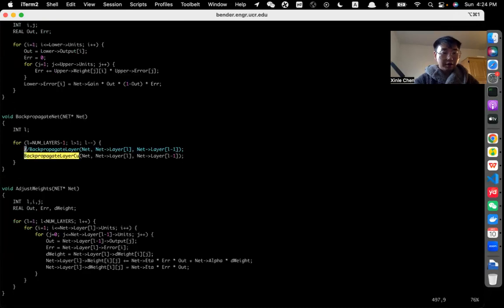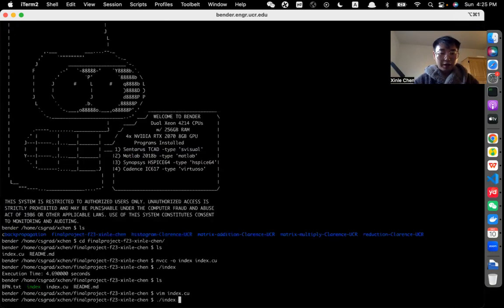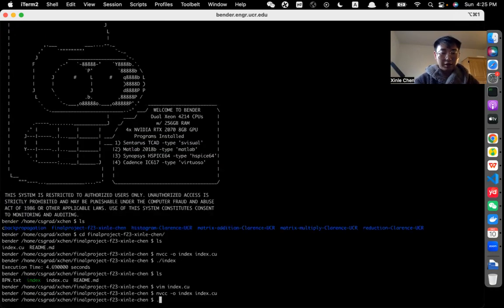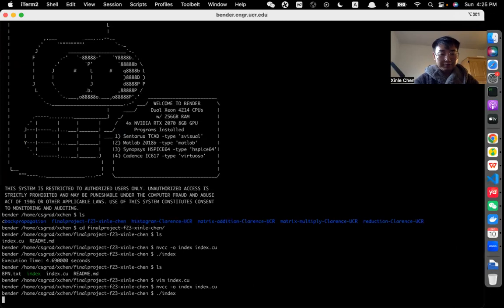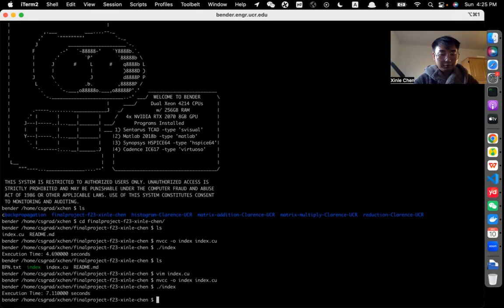So here we just use the original C serial program, and we compile it again to see how long it will take. As we can see here, it costs 7.1 seconds. It is a 40% performance improvement.